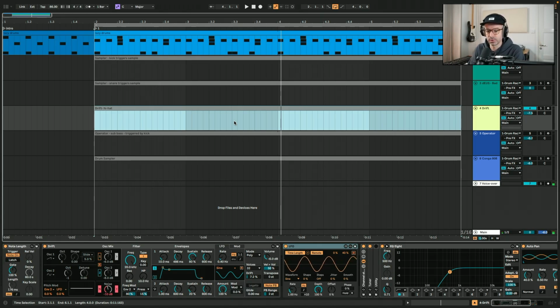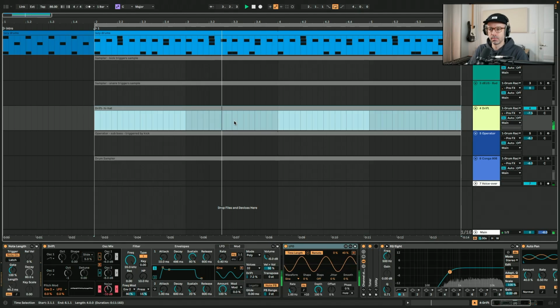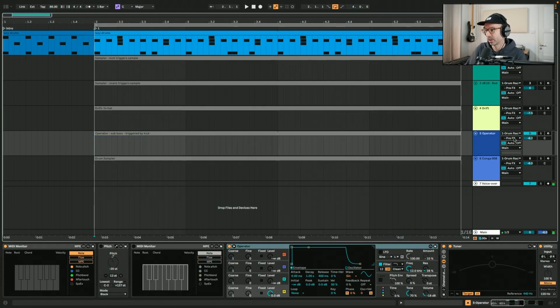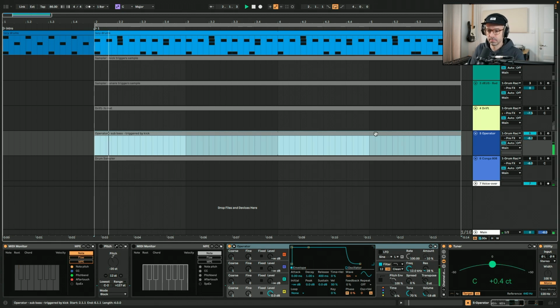So now with the drums. So now we have 2 samples and we have a noise shaker type of sound. Let's add a bass line to this beat, and we want the bass to be triggered by the kick drum. Here I have an operator, which is basically a sine wave. It is triggered by the kick. So it sounds like this. And with the drums.